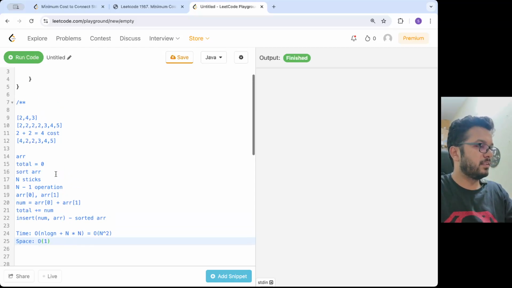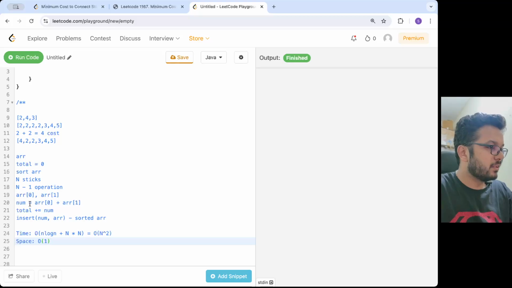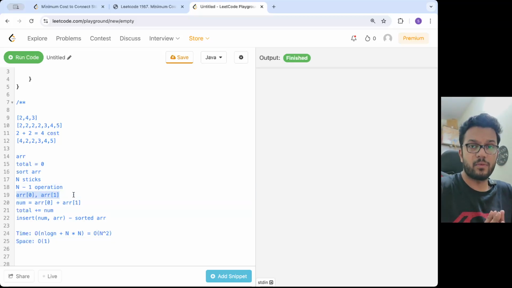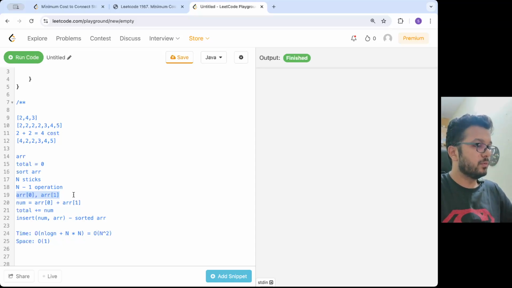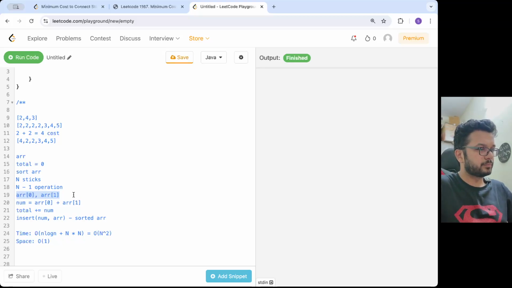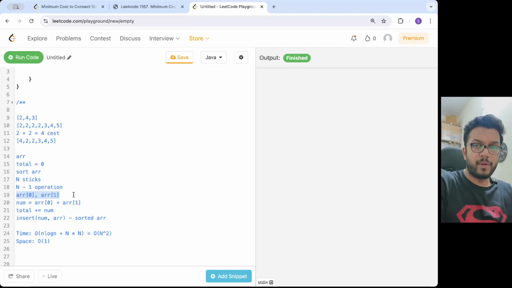If you look at what optimization can be done here, inside each iteration we are just picking the two smallest elements from the array and combining them. If we just want to find the two smallest elements, we don't need to sort the whole array. We just need the smallest element and then the next smallest element. So here we can use a data structure like a min heap or priority queue, where your top element is the min element, and you fetch the element in log n complexity, or basically on average big O of 1.